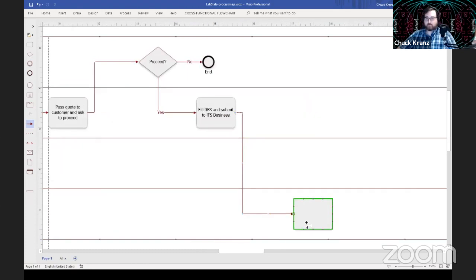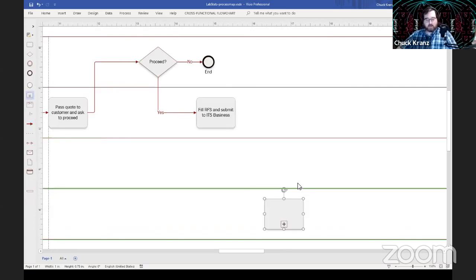We're going to go down here. And then, that is incorrect on my part. That should not be a task. That is a sub-process, because the ITS business office, they're going to have their own way of doing it. I'm their start point saying, hey, we need to buy this software. So they're going to have their own process. So we're just going to say submit purchase.